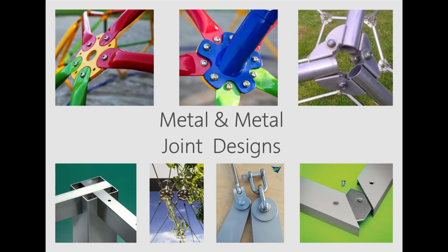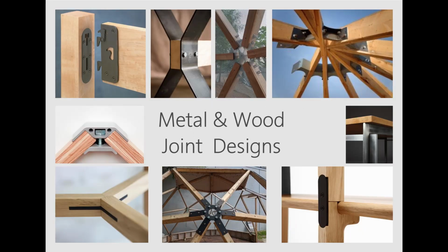I then conducted research into metal joinery, where I found out mechanical fasteners such as nuts and bolts can be used to utilize the strength and the integrity of structures, as well as mechanical fasteners such as pulley systems made by wire. After looking at wood and metal joinery by themselves, I started looking at the two as a union. I found out that these two can create strong structures, with the wood creating the skeleton of the structure and the vital joints being made out of metal.